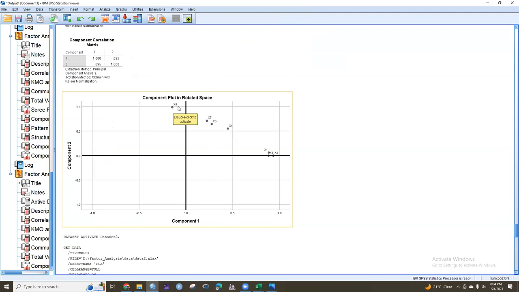Sir, can it be just speed and endurance? Yes, you can say that it is a measurement of speed. It can be speed and endurance, a combination of both. Again, you can say that this X4 is 800 meter, so it is also a speed and endurance kind of thing.